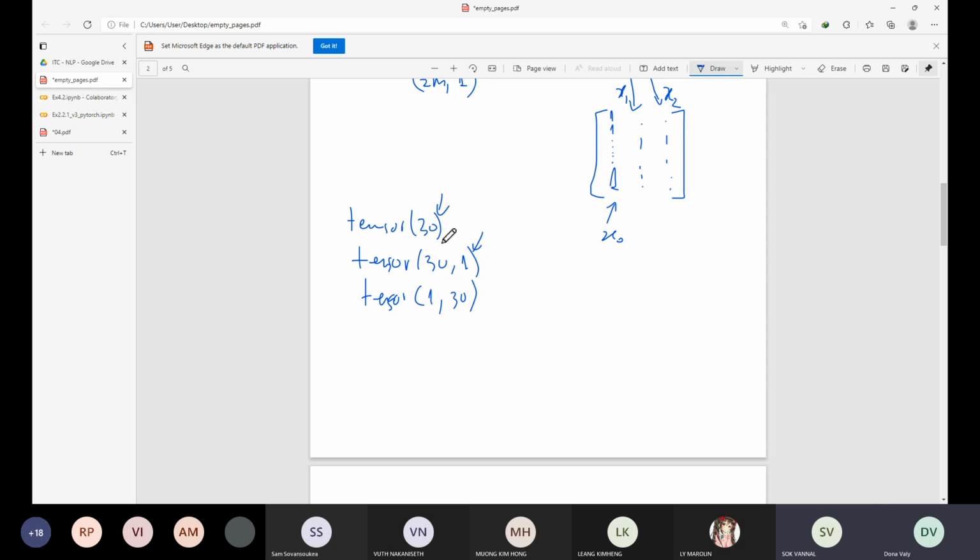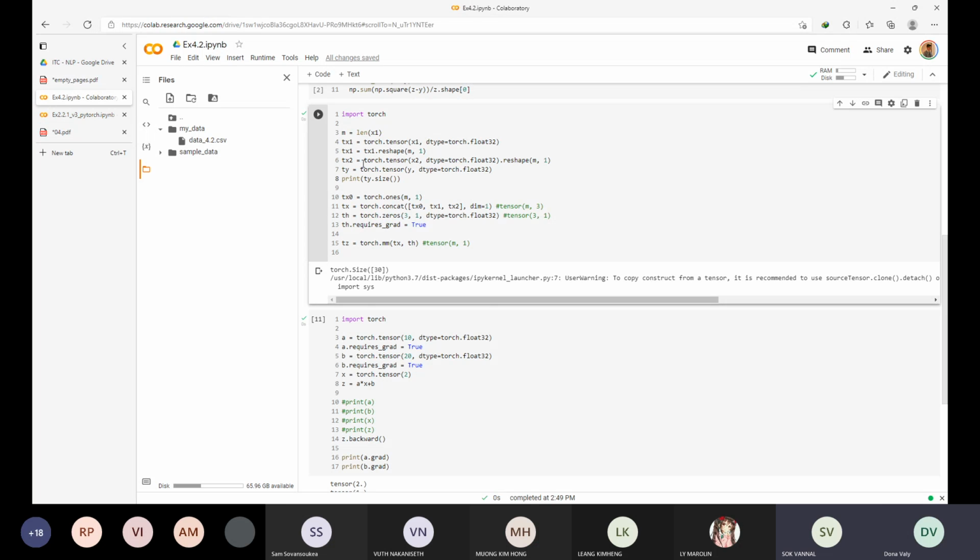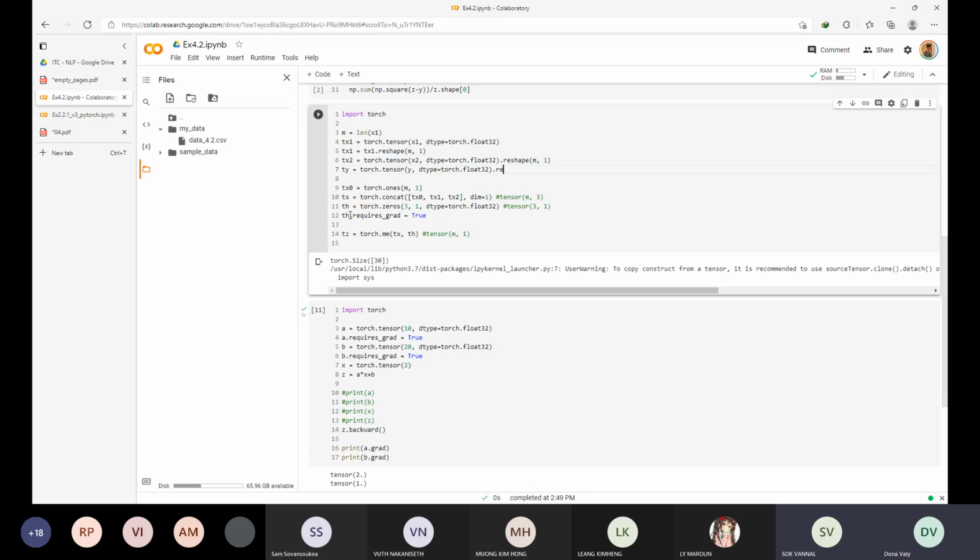Okay, yeah. So when you do something like plus, minus, or multiply, the tensors need to have the same dimension. So like right here, because Ty is just 30, we have to reshape it as well. So I will reshape it to m by 1. Okay, yeah.